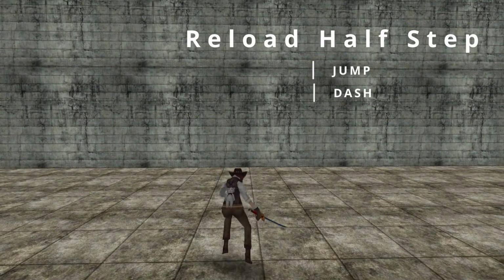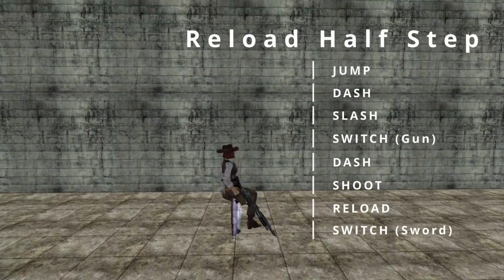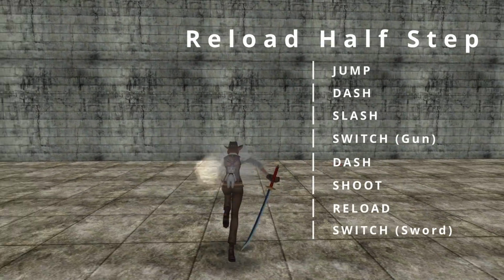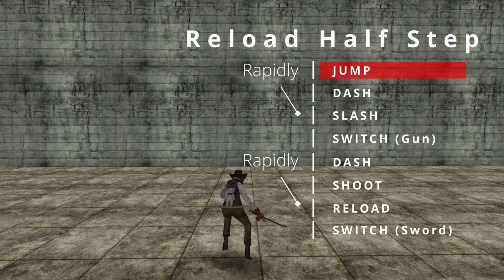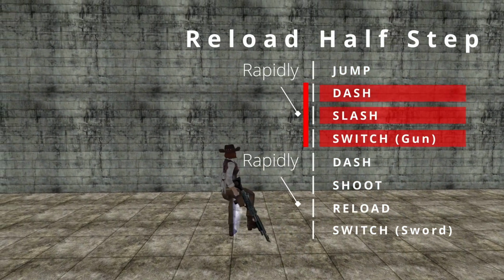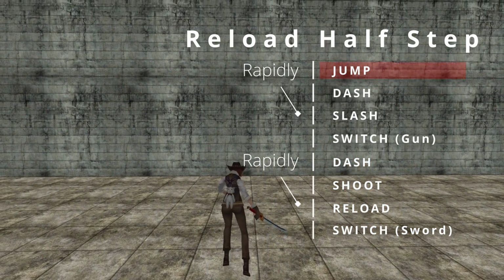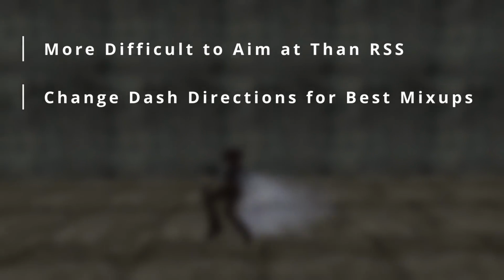Reload half step, or RHS. This move has a slightly slower top speed than reload slash shot, but trades speed for evasiveness. This is a move that shines by mixing up dash directions. Try not to stick just to left to right or right to left.